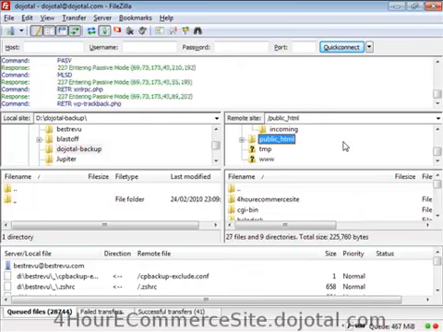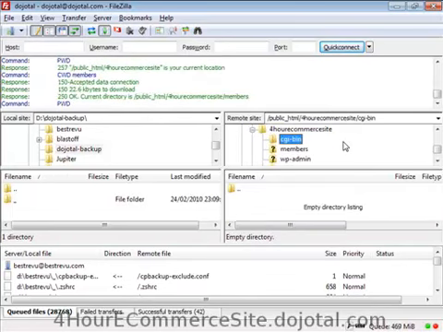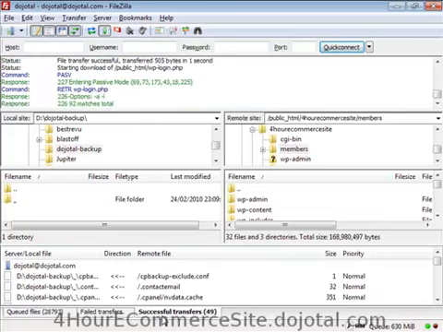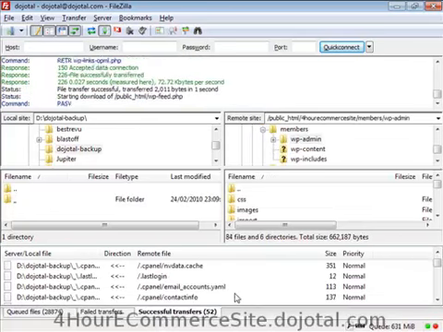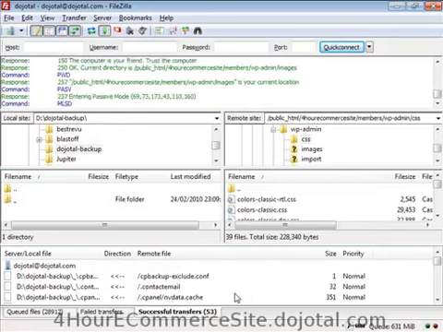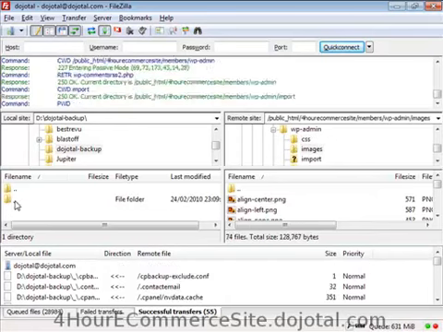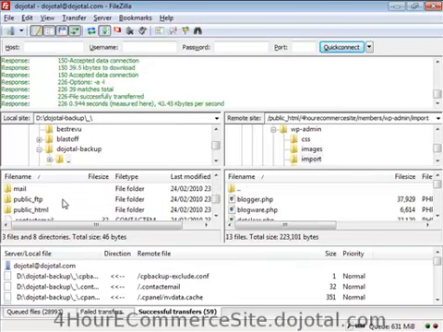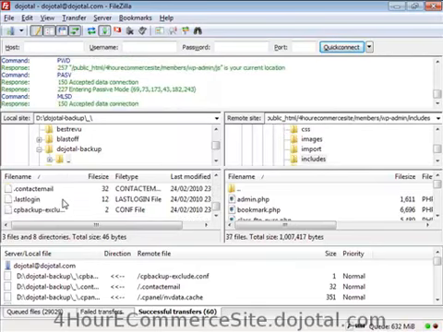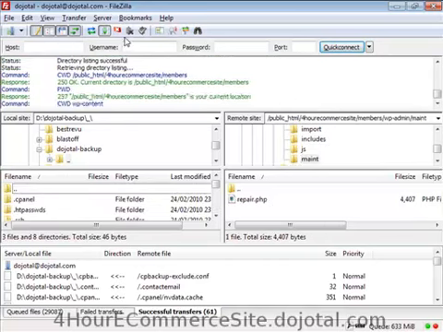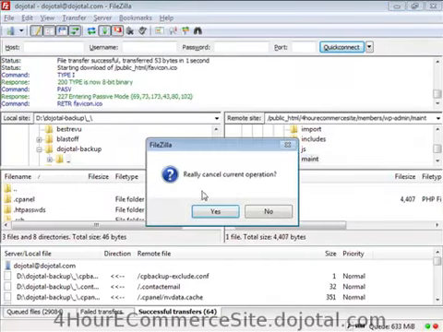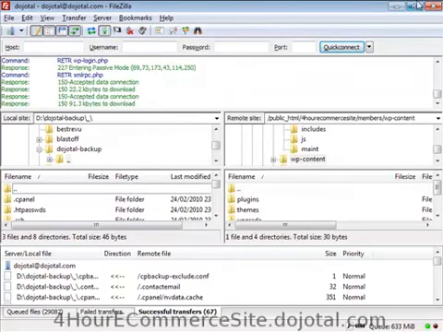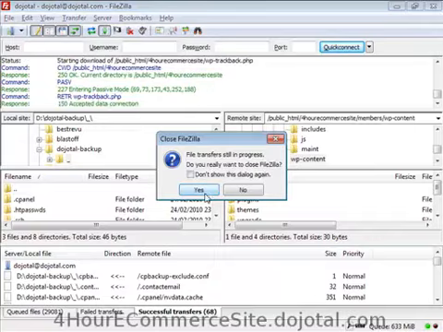Okay, is it going to be much longer? Actually, it looks like it's going to take some time. It's transferring some things. Okay, yeah, it's transferring some stuff in that underscore directory. So it is proceeding. Right, I'm going to stop it now because I don't want to do a full backup at this time. In fact, I'll close it down.